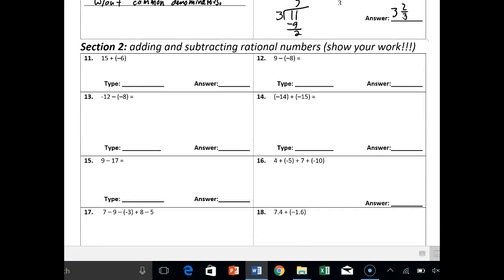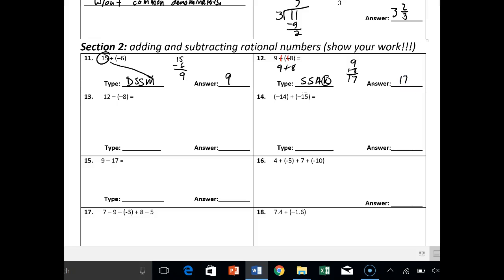And now for this last section, guys, all you're going to do is tell me the type of problem it is and then the answer. So for instance, 15 plus negative 6, that's a DSSM. So you're just going to do 15 minus 6, because different signs subtract. Obviously that gives you 9, and my answer is positive because I had more positives, so 9. For something like 12, it's a subtraction sign, so keep, change, change, right? So that just becomes 9 plus 8, so it's an SSAK, so then you just say 9 plus 8 is 17, keep the positive sign, right? So then 17 is your answer.